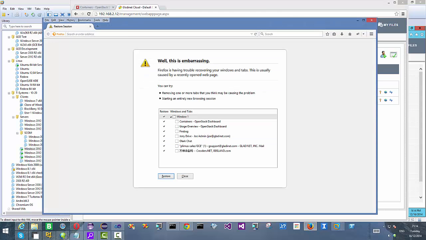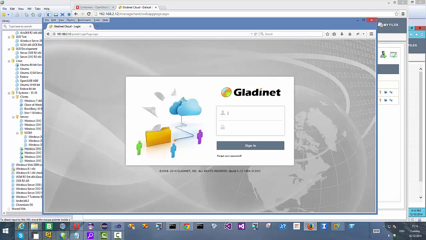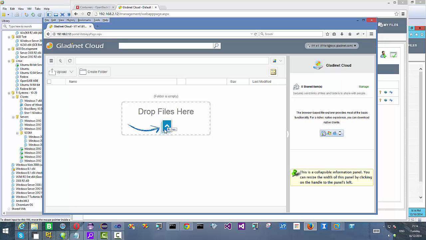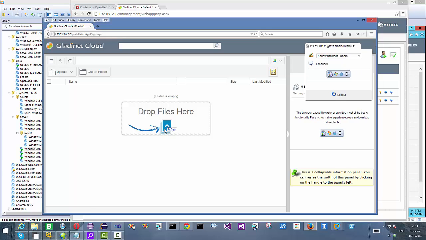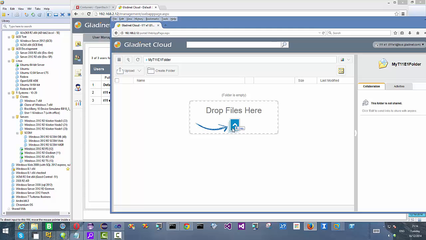So as usual, we will launch a different browser. Normally those users will receive a welcome email and then instructions on how to log in. For demo purposes, we just log in the same user from the same machine, but using a different browser. So now we are using T11E1 to log in, and the username and credentials are all from Active Directory. You can manage the user identities there from one single place instead of two different places. So all the user identities and passwords, add user, delete user, you can manage all those things from Active Directory, and it's native integration here.